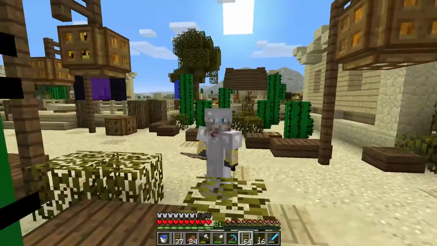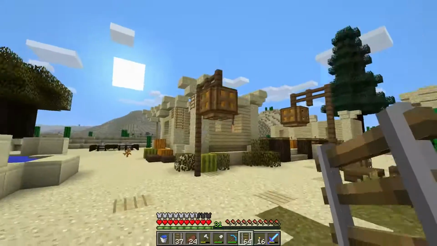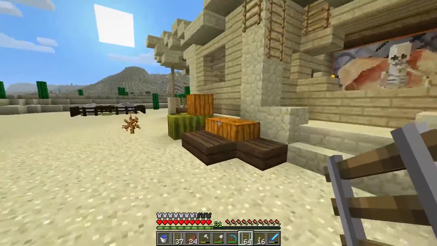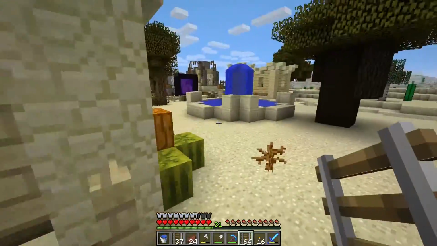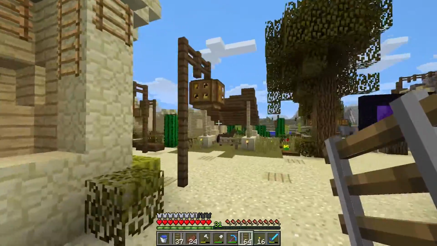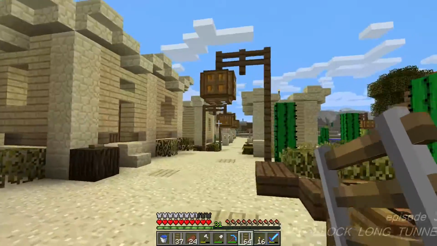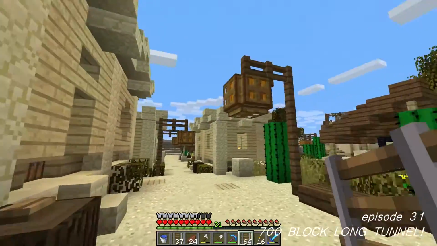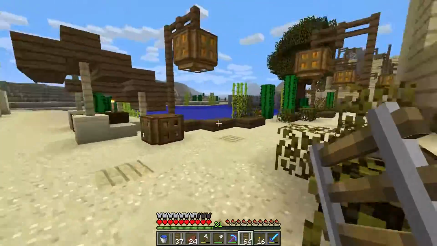Last episode, I did all of this stuff, this kind of food shop thing going on over here, and then the automatic farms. We set that up, and then like I said, I was gonna go and put in some lanterns, and aren't these lanterns nice? I don't know, very basic. I've done them before, but they're nice, and they light up the streets pretty well. Not perfectly, but pretty well.